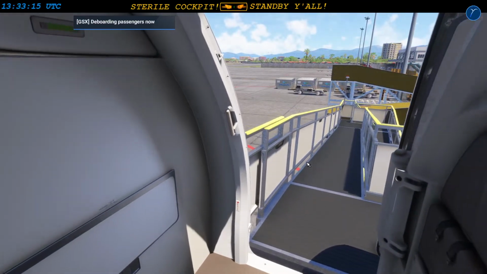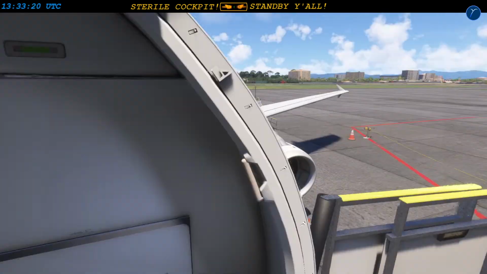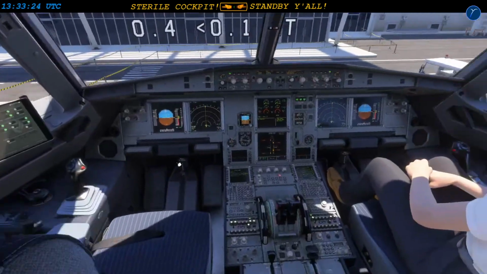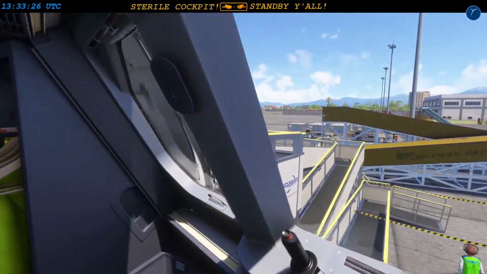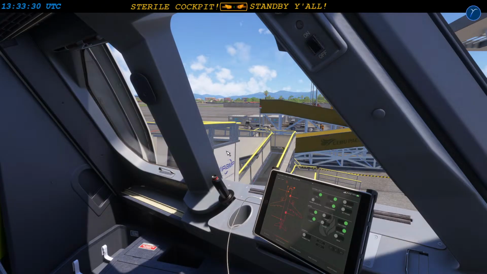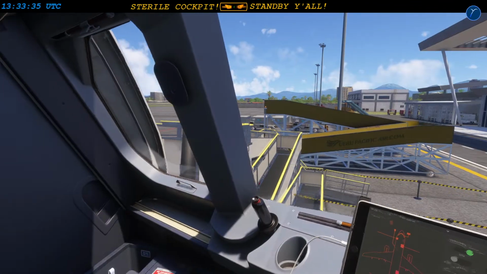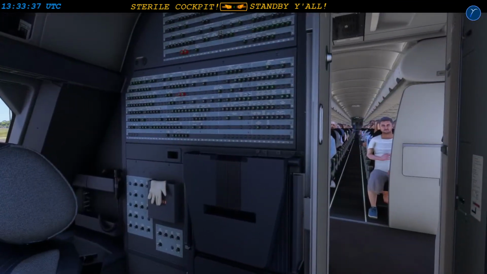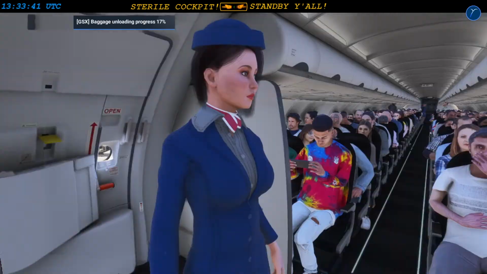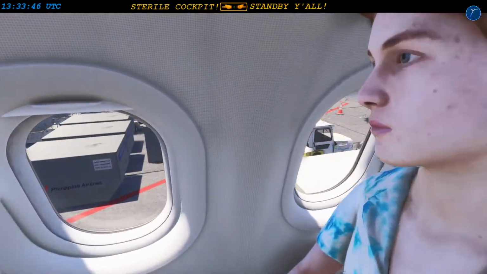Passengers boarding started. Baggage already being unloaded. Nice.